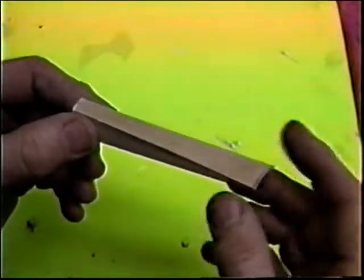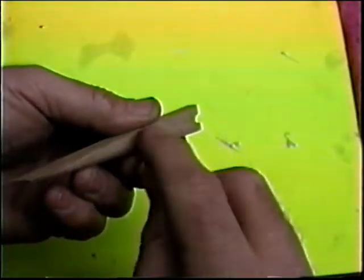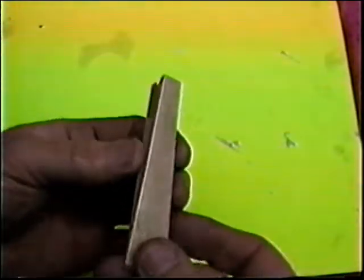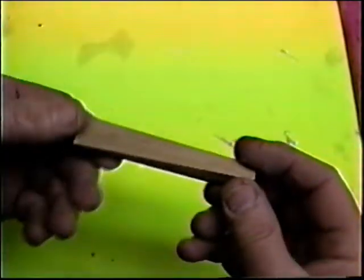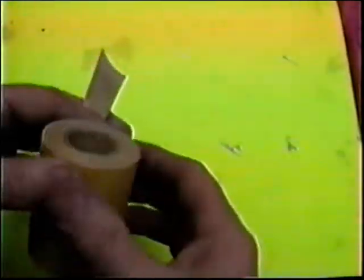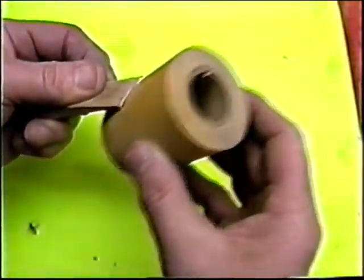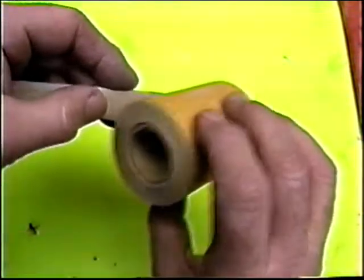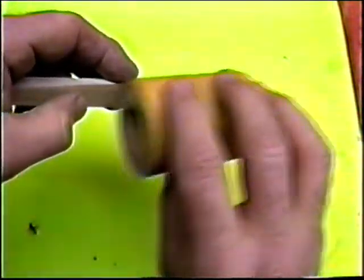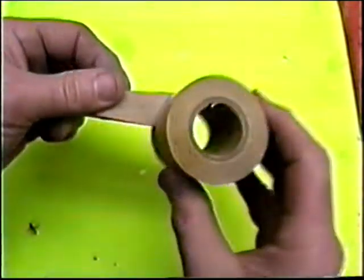So this turned out to be, except for the fact the other side will only be one-sided because it needs that clearance for the rudder linkage, a nice little way to do it. I can almost, not really, but almost pre-finish these by putting a couple of coats of thin CA, sanding them down. And this edge, which is usually difficult to get a nice radius on, one good way I've found to get a nice edge is to just use the sandpaper roll. Roll off as much paper till you get the angle that you want.